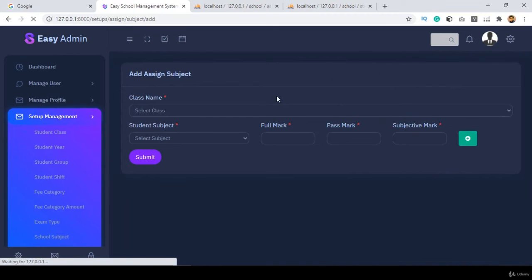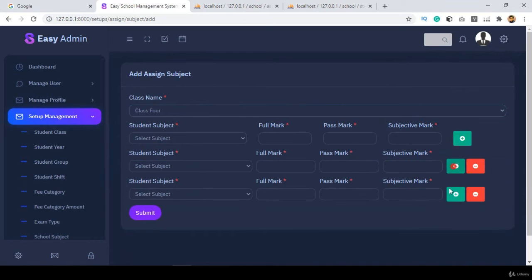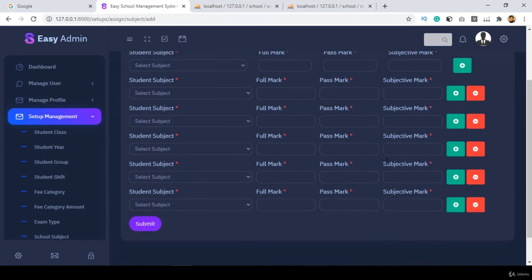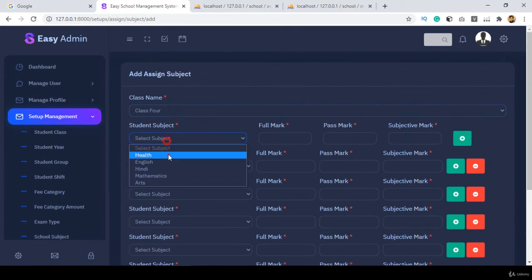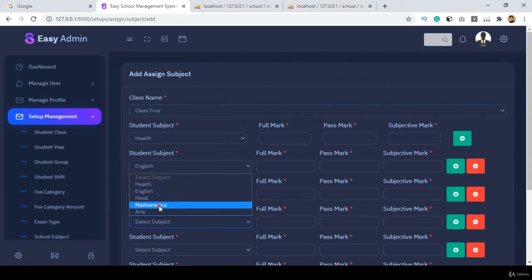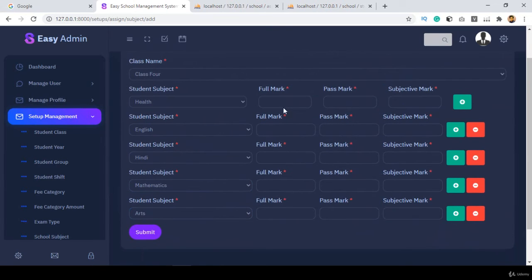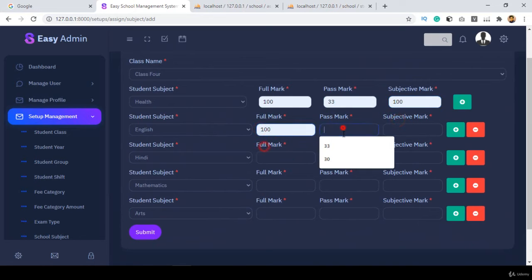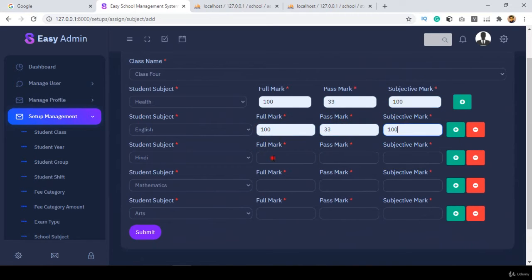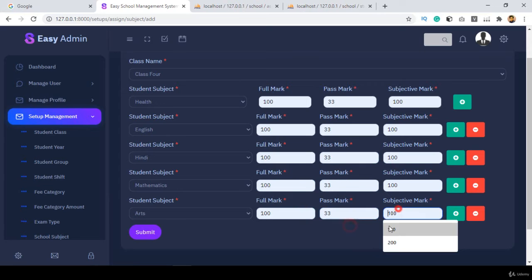Also I want to add another one, class 4: health, English, Hindi, mathematics, and then arts, 100. I do this as fast as I can. That will be all our data.